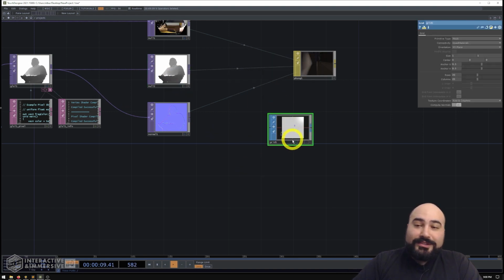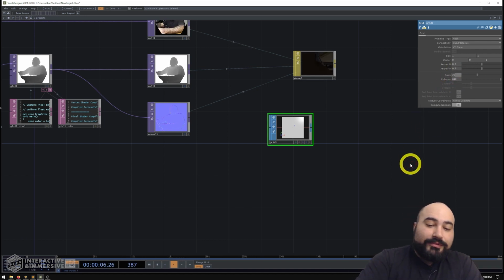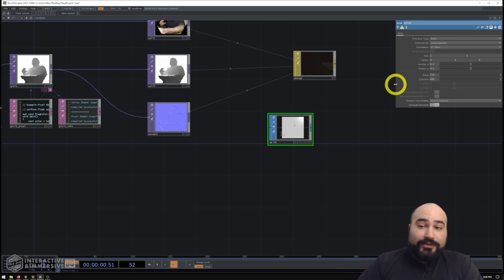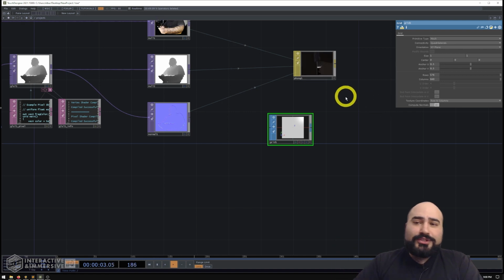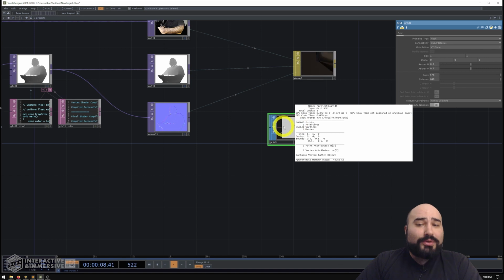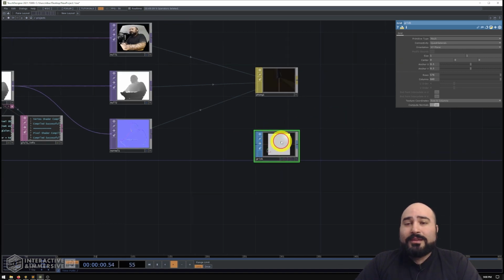So on my grid SOP here, my columns are going to be 640 and my rows are going to be 576. Like I said, if you're working on a little bit of an older machine or maybe your personal machine, go ahead and just divide these by 2 or even 4 before entering them in there. Because what we can see is 640 by 576 gives us almost 370,000 points inside of this grid.